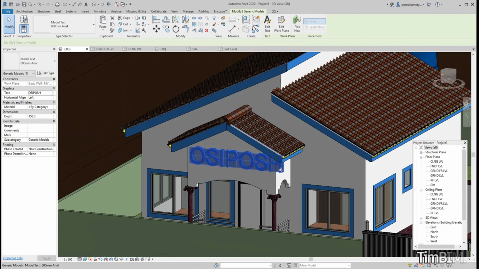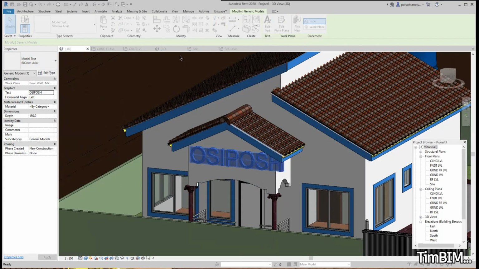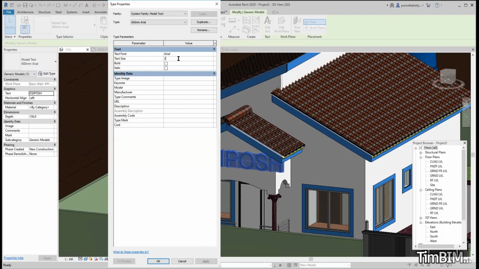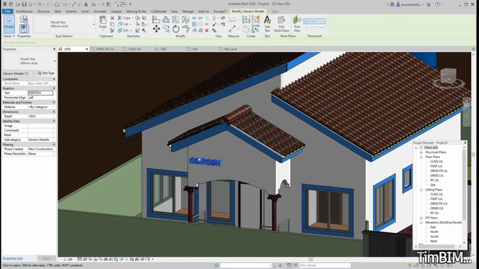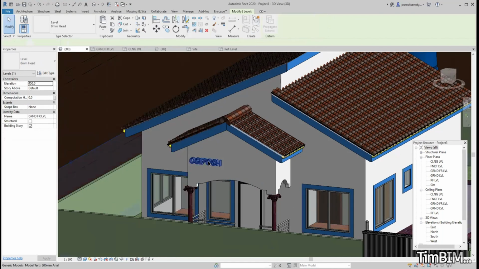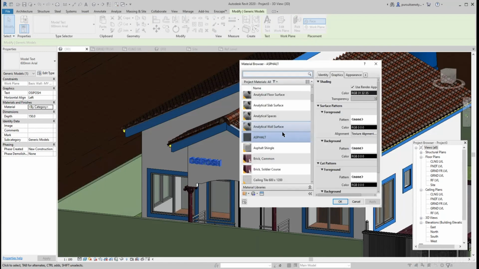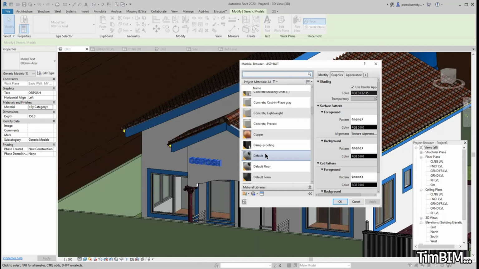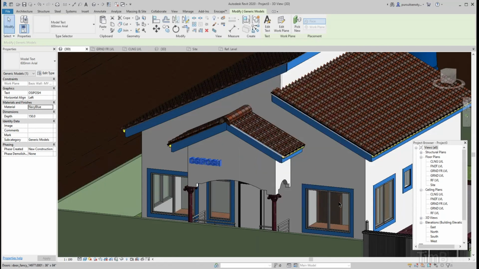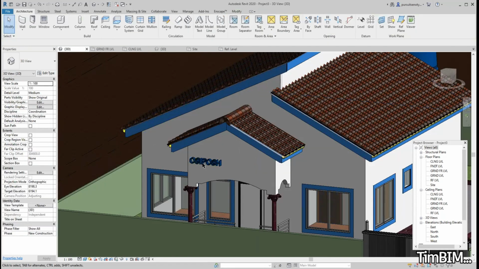But we want it to be a little bit smaller. So we come here and edit it. Maybe let's do it 200. Then we press OK. So this is it. Aussie Posh. We want the material for it. We will come here, the material that we want to use to write the text. Let's say we pick this blue, navy blue. We press OK, right? So this is our text.